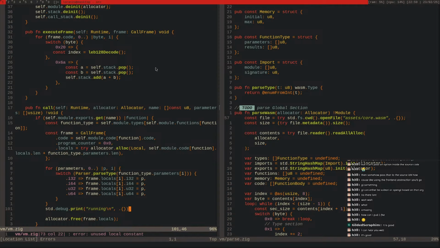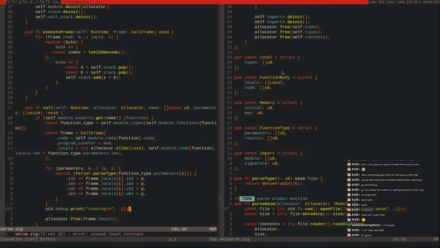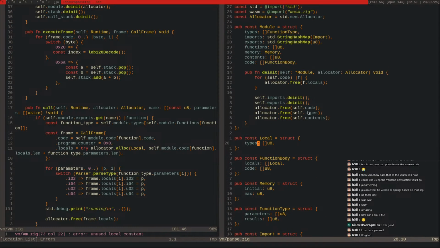And their type is defined where? Here. So from the function body, local. Okay. So I need to get the function type, which is function body.